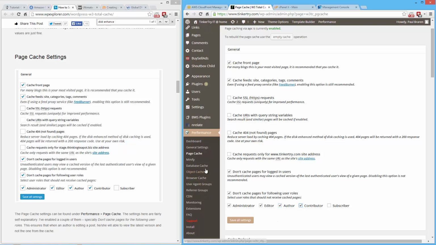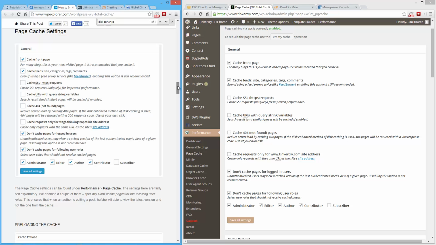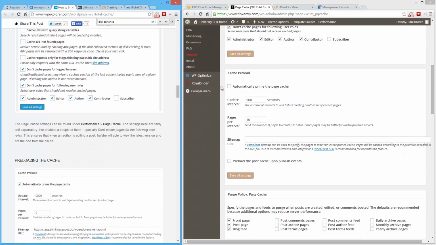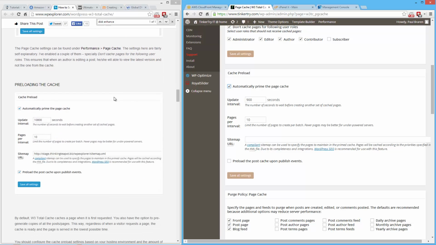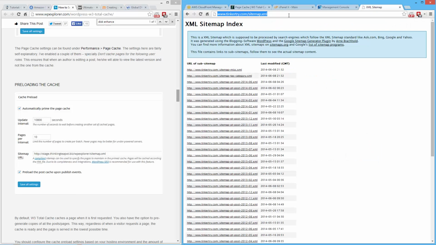All right, what else do we have on here? Cache preload. Okay, I want to make sure we get this right. So that's my URL.